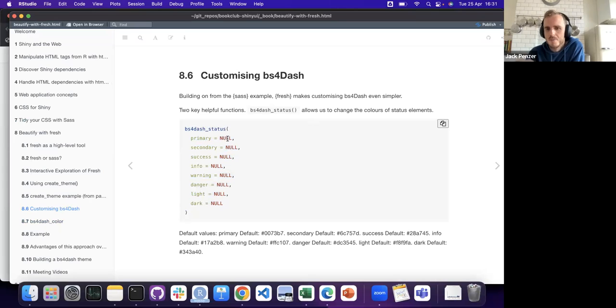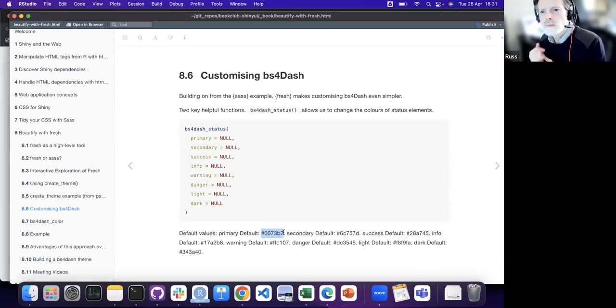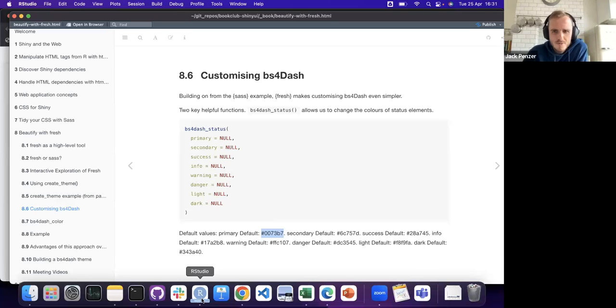I can't say for certain, but I think R will let you put a hex code when you plot something, or would let you put something like midnight blue. I wouldn't want to try and live code it, because I'm worried that I won't change it right, but I'm pretty sure that you can. It will read it as R would read colors, either hex codes or descriptions. So if you were looking to change the status elements, then yeah, you'd go for bs_dash_status.